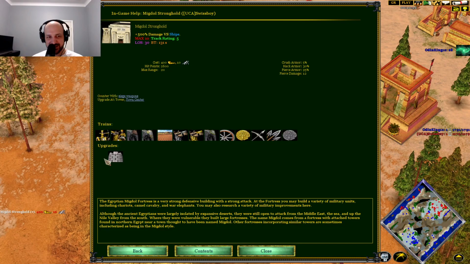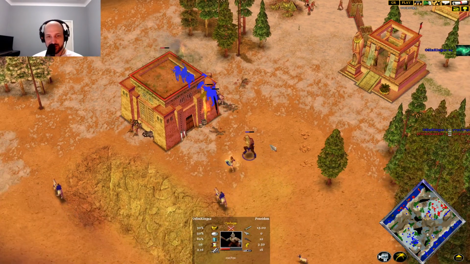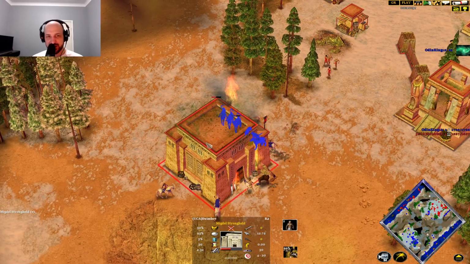Doesn't even say that it has it. He's got crenellations, but that doesn't help against the cavalry. Meanwhile, Cyclops coming in here. Villagers trying to repair this one back up.